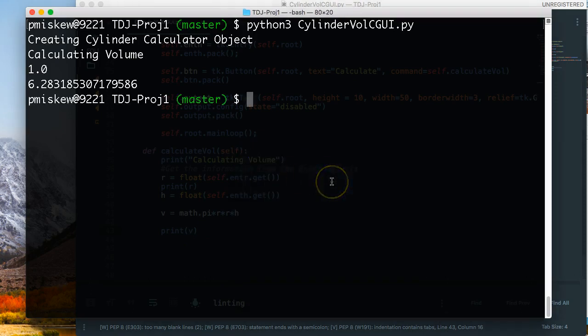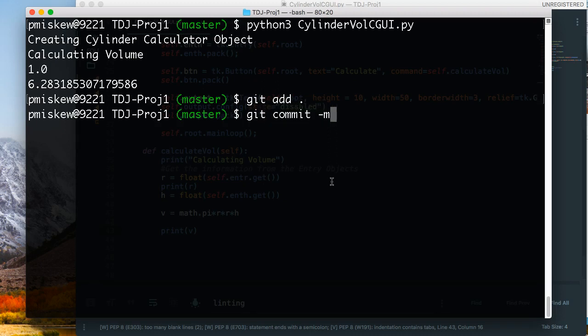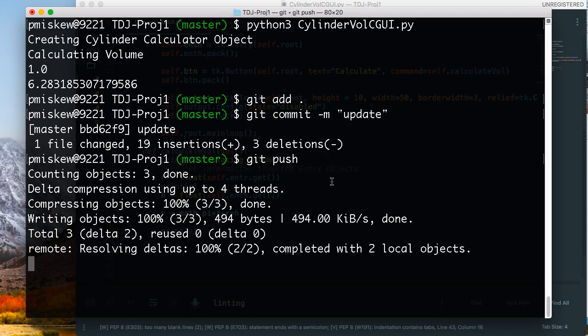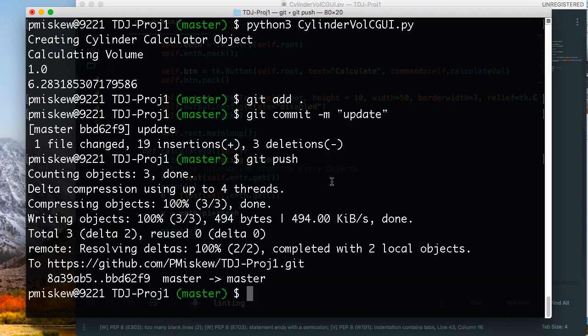Okay, I think that's a good place to end. So let's push this up to Git. Git add dot, so we're going to add everything. Git commit with just some message, we'll just say update, and then Git push. Now that's been pushed up to the GitHub site that's storing all this information. We'll clear this up.